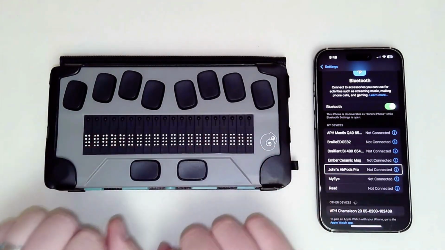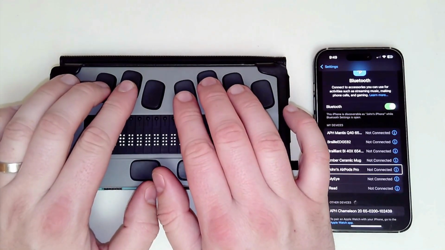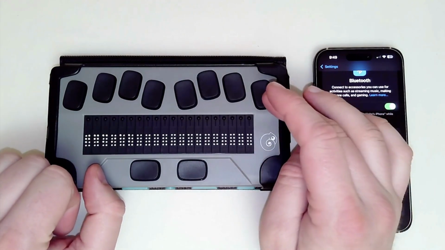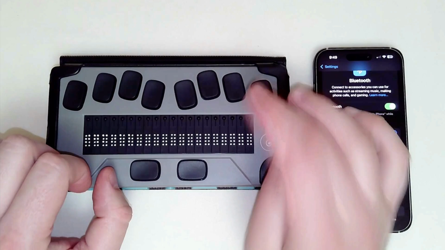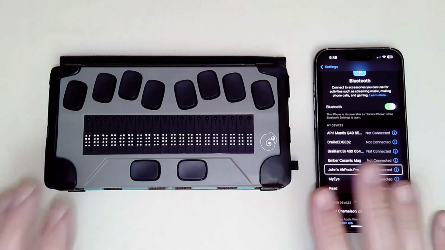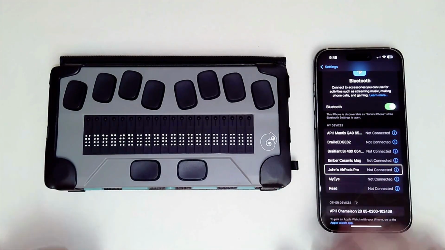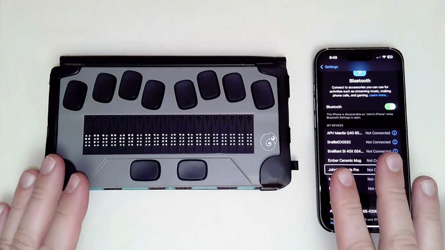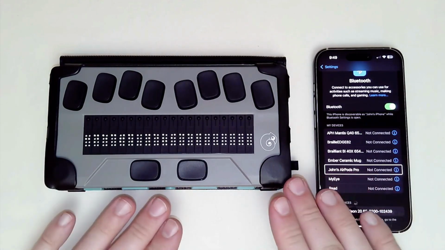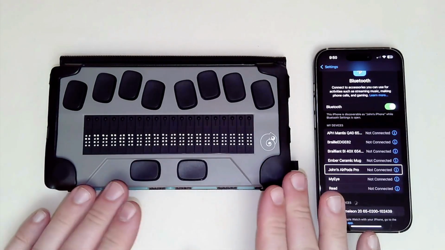Now I'm on my main menu already, and so I'm going to go ahead and use first letter navigation and get to Terminal by pressing the letter T. Terminal. There's Terminal. Go ahead and press Enter or cursor router key to open that up. Connected devices. Now, the very first item that you get to on Terminal is going to be connected devices, and this is if you've already paired this device. So this video today is about the first time pairing process. If you've paired before, then the devices should automatically repair when they're both turned on and relatively close to each other. And connected devices is where you would go in order to find that device.